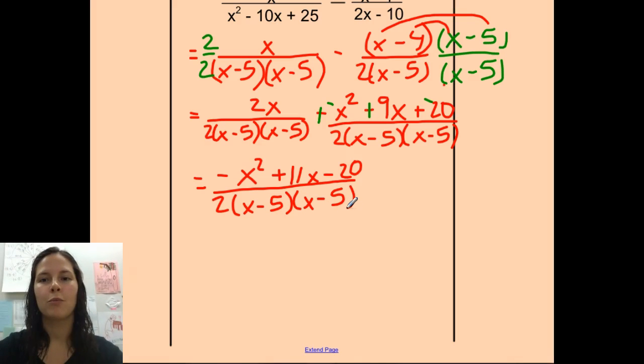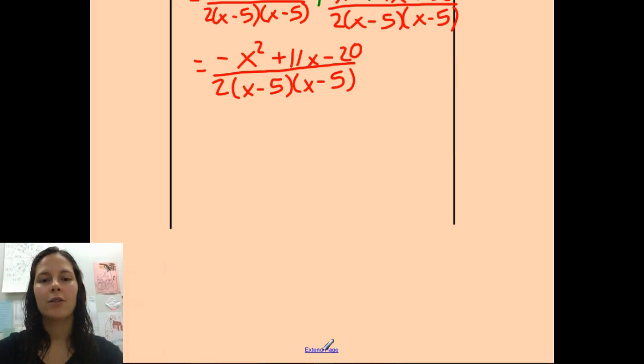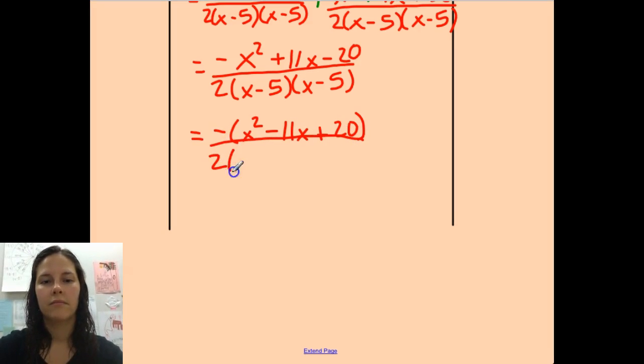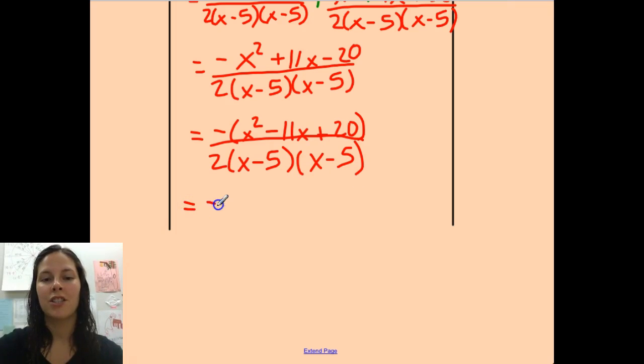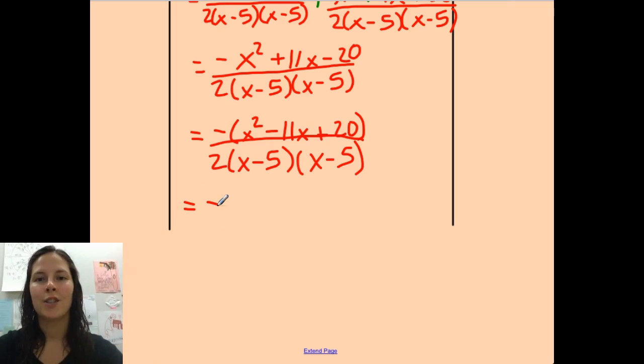Next, we'll factor that numerator to see if there's anything that we can cancel with the denominator to get our expression in simplest form. First thing I notice is that x squared is negative. When I set up a t-chart, I want that x squared to be positive. Otherwise, I would have to use the AC method. All over my common denominator. Now I can use a t-chart in that numerator, keeping that GCF of the negative sign: what multiplies to a positive 20 and adds to a negative 11?